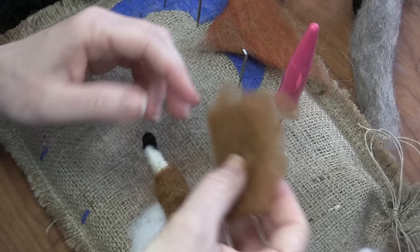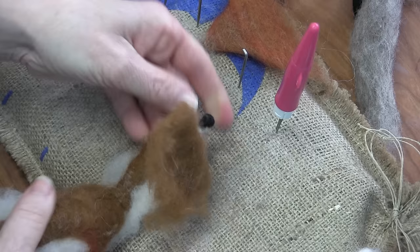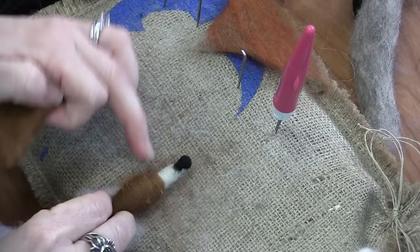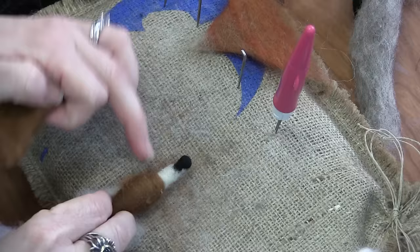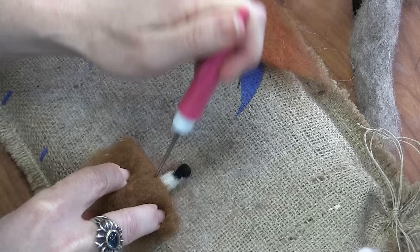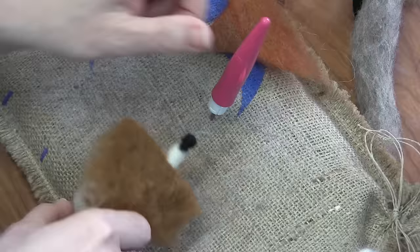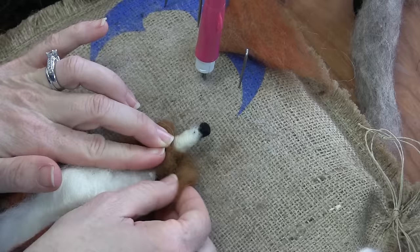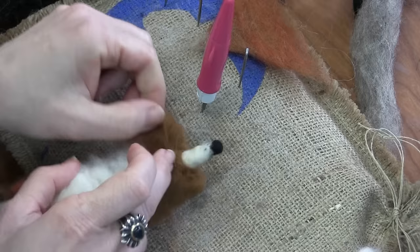Let's start building our face. The first thing we want to do is put the taco on. I'm going to set it down, chin down, center the round folded edge of the taco right halfway back between the nose and the back of the head — so it should be where your white and brown meet. I'm just going to stab that down onto the bridge of the nose. And then each of these I want to tuck under the chin leaving a little cheek poof on each side — don't pull it completely tight, let it fold and create a little poof.